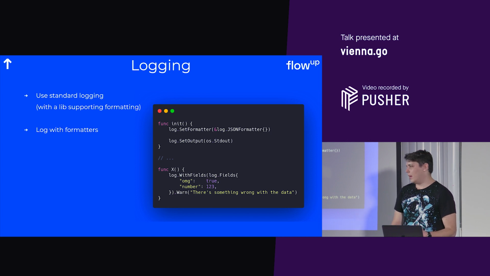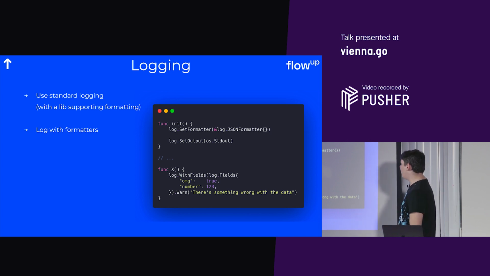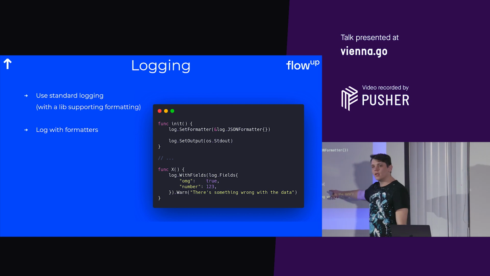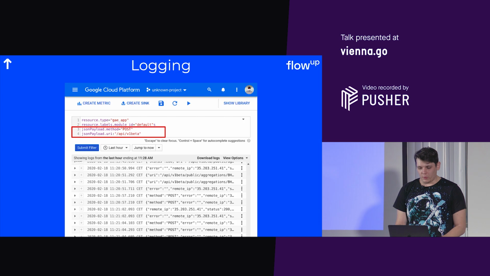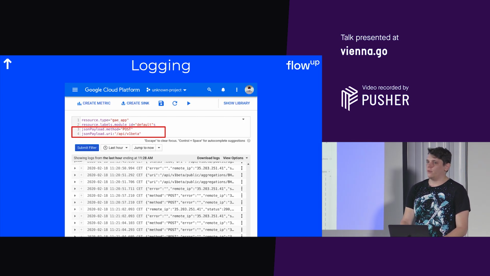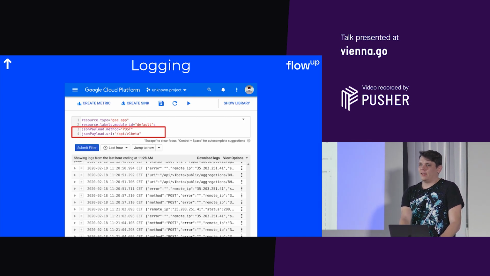This will bring you to a point where you will be logging with fields, and these fields are very important for your application, because the tools will let you filter on these. This is basically the first level where you look when you're debugging something or when you want to know what your application is actually doing. Why is this cool? Because you can then use the JSON payload or anything that you put into your fields and basically filter on that very quickly.